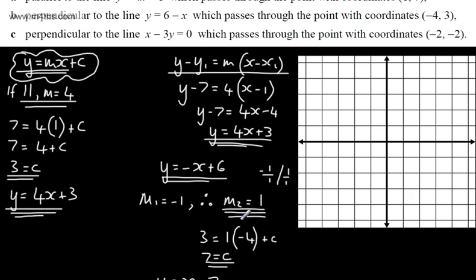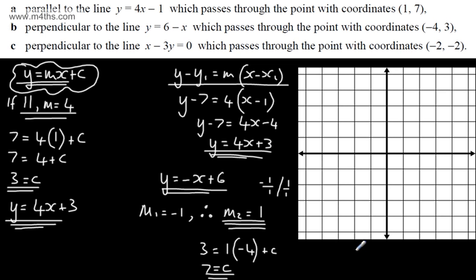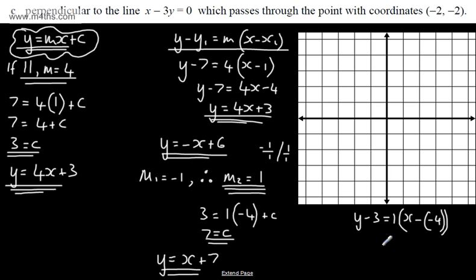So nice and straightforward. And again, we could have used this approach, and I will quickly use that approach. We'd have y subtract the 3 is equal to 1 multiplied now by the x, and then we need to be a bit careful with this, we're going to subtract now -4. So if I do that, that is going to give me on the right hand side y minus 3 is equal to x plus 4, and then we would just add now the 3, so x plus 7, either way round.